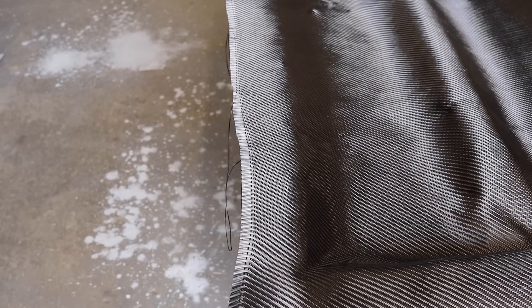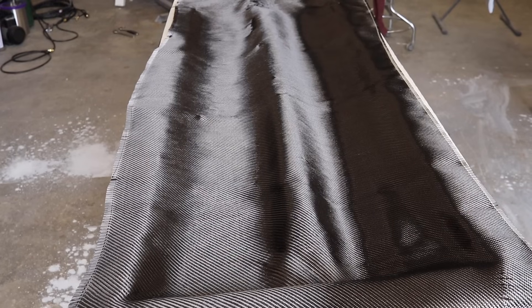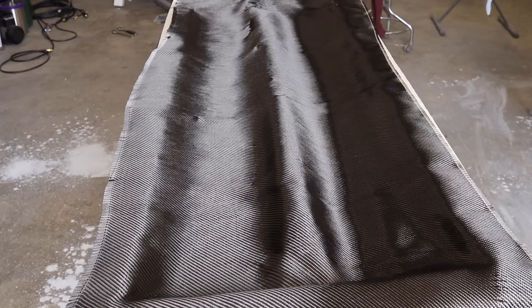To make a seam with carbon fiber, it isn't as easy as just cutting the fabric and overlapping the next layer — the edges fray, so you'll never get a clean seam that way. To eliminate fraying, I need carbon fiber veil: I spray tack it in place where I want to make my cut, and that keeps all the fibers from fraying for a clean result. The problem is I don't have carbon fiber veil on hand — I have some on order — so that halts production of the carbon fiber tailgate for now. While I wait, I'll keep working on molds for the quarter panels and the headboard.